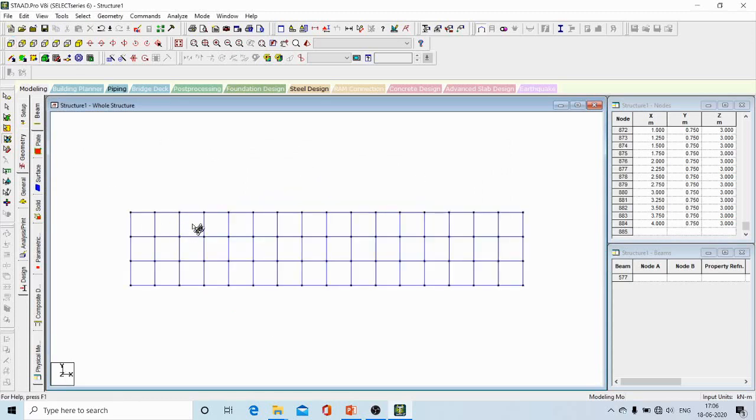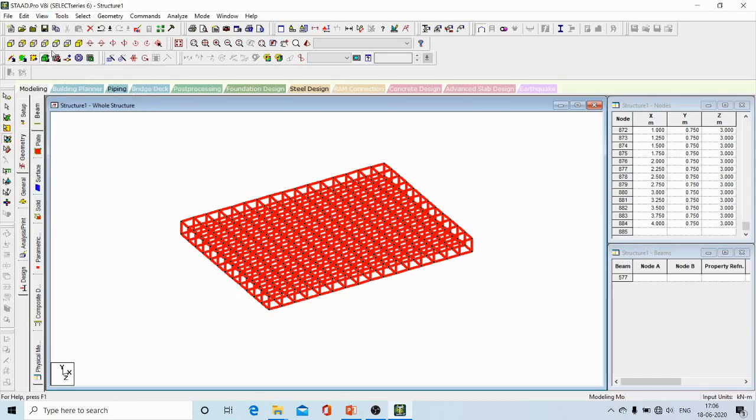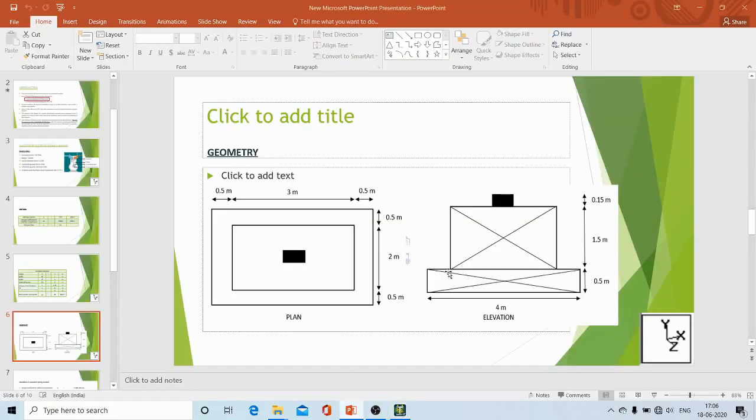I need to delete some cubes over here, as the height of the first block was 0.5 meter. So I will select the solid cursor. All the cubes are selected. Press Alt VV. Top view. I have to select the two cubes from all the sides, because this was our geometry. The block that is below is 0.5 meter high, and the second block above it is 1.5 meter.